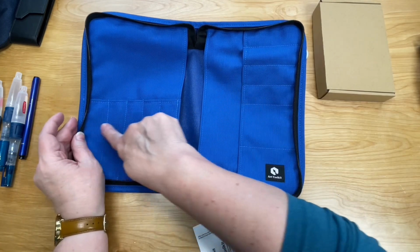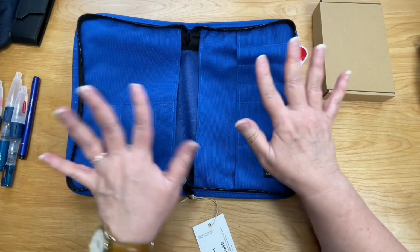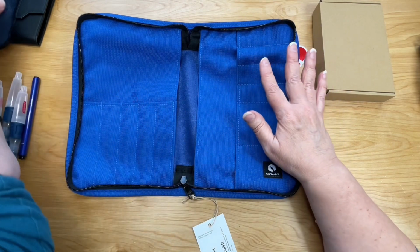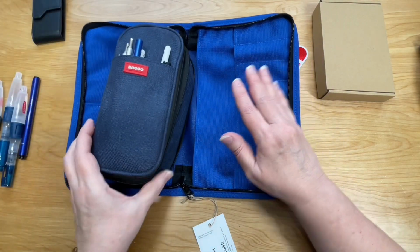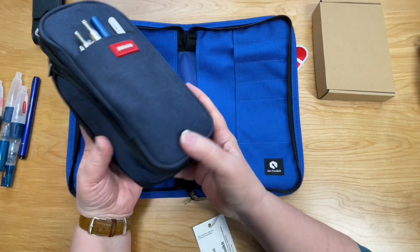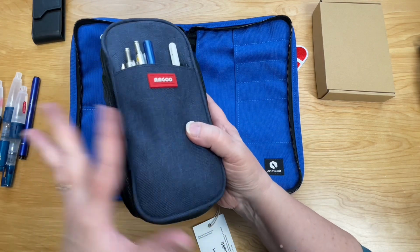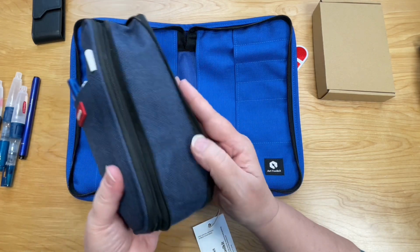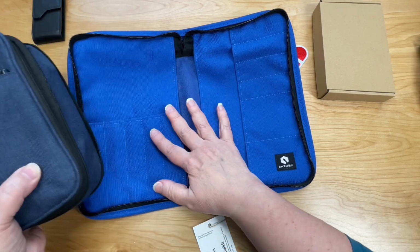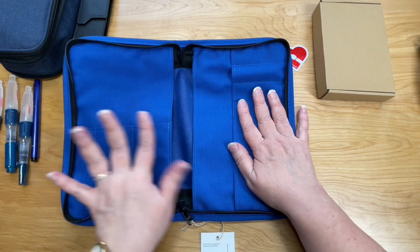This has all kinds of pockets for your brushes, and I'm going to show you how I'm going to fill mine. I haven't even thought about it too much, but this is what I usually stick inside of my art bag when I go out, and it's chunky and it's heavy, and I don't need all the stuff that's in here anymore. So I'm going to transfer some of these things into here and make myself a much lighter travel kit.